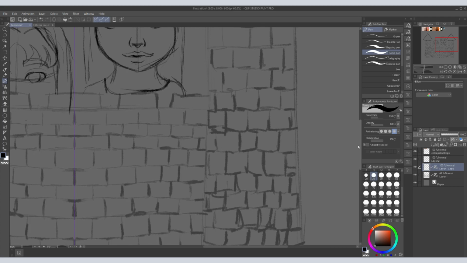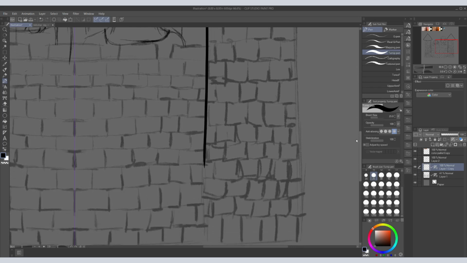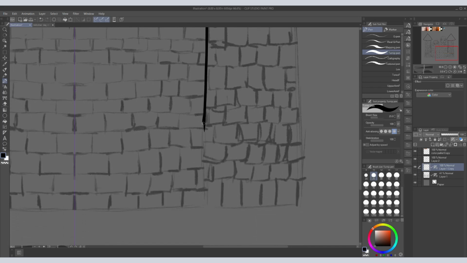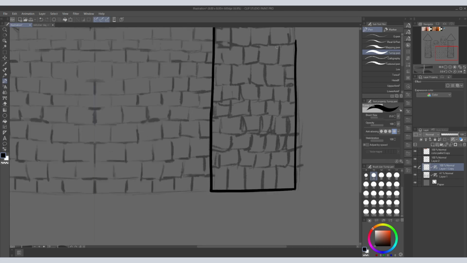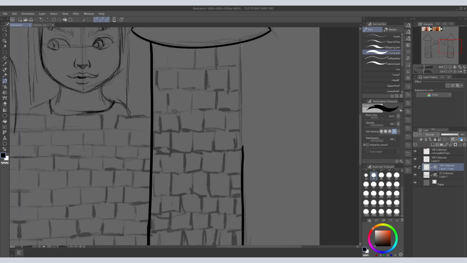For the main outlines, for the outside of the towers and the outside of the main walls, I'm going to go with a thicker line, and then I'm going to go for a lighter one when I go for the bricks. Because I feel like it would be much better, and it will separate the main outside of the building better.